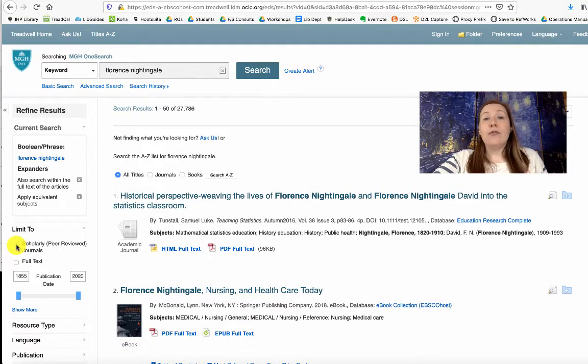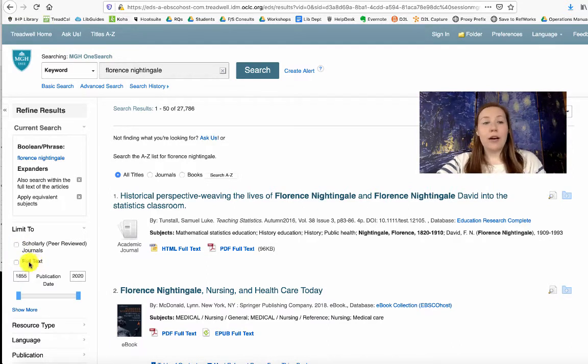Side note, not every result will be a research article. Those journals also include opinion pieces, editorial articles. So if you're looking specifically for a research article, remember to double check that there is a method section, results, analysis, and discussion section, guaranteeing that what you're looking at is actually a research article.